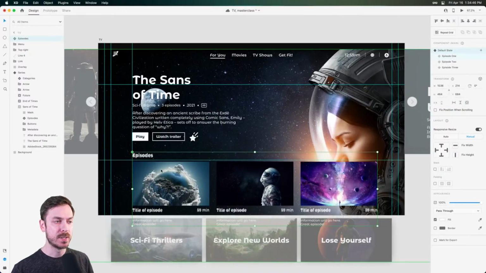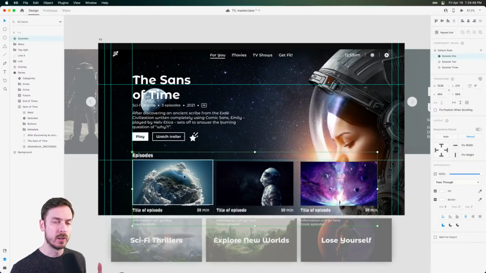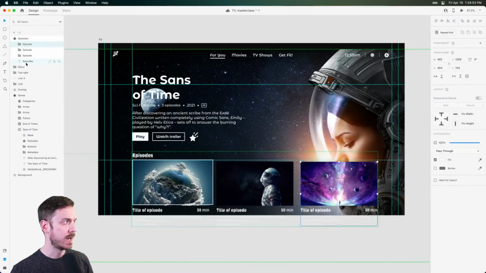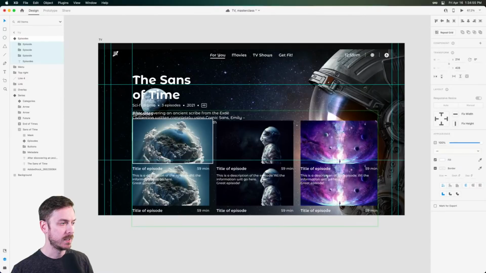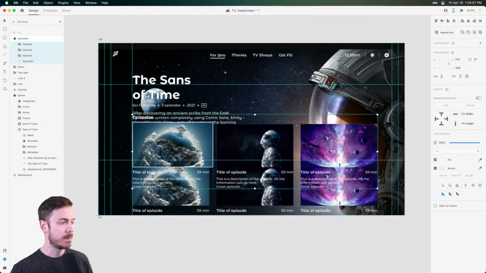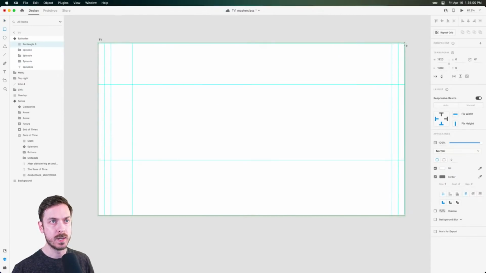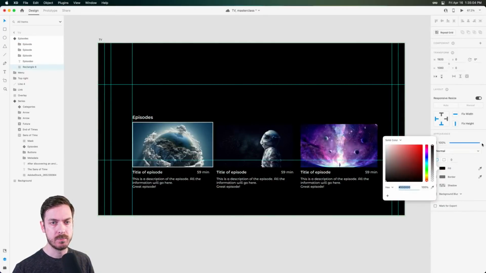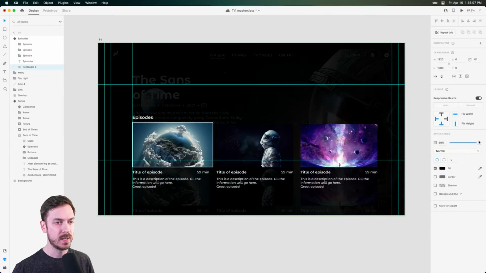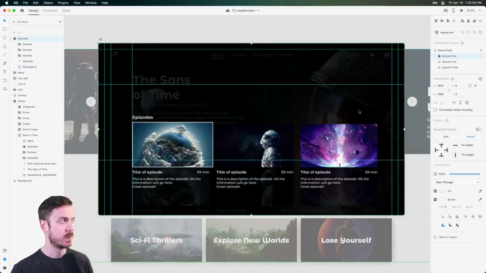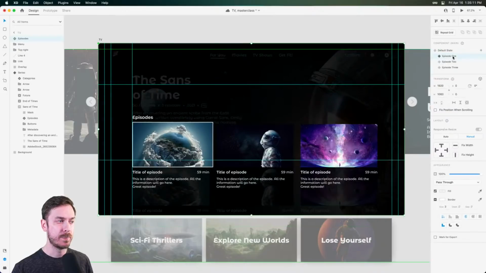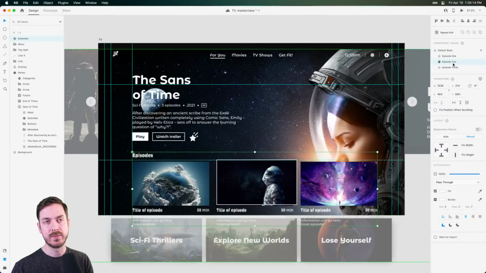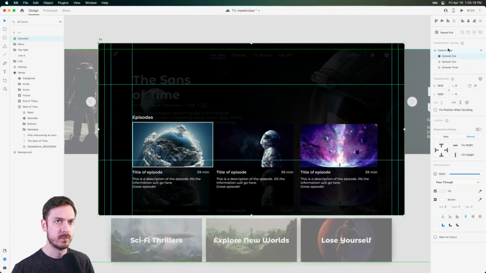If we go to episode 1, what we might want to happen is all of this might want to come up. So we can go in here, grab all this information, and just move it on up a little bit. And then we can even add a bit of an overlay behind it all. Just something like this, and then maybe reduce the opacity. We can even add maybe a gradient as well. So we have our default state, episode 1, and then of course you would have to move that over to episode 2, 3, 4, whatever you might have.